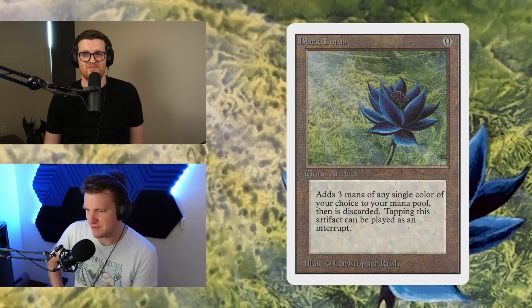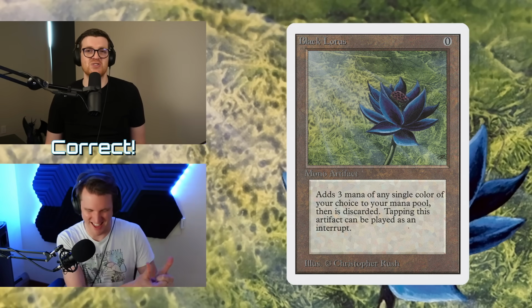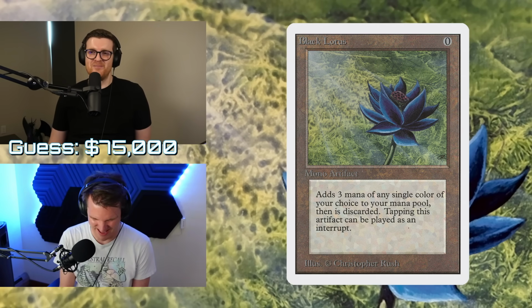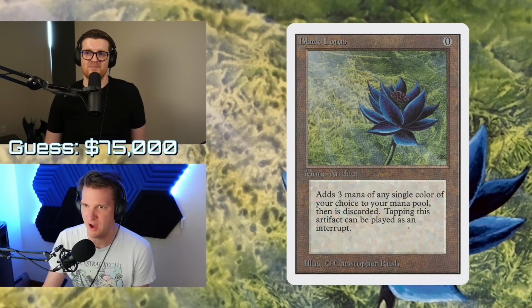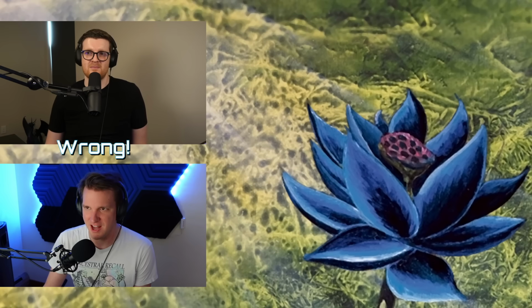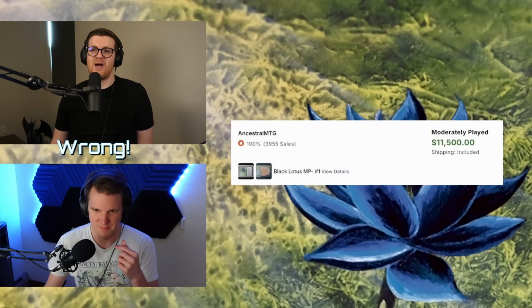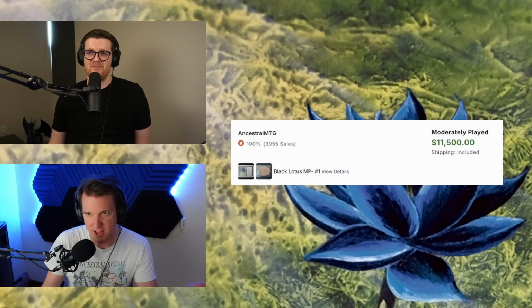Okay. Black Lotus is in the Power 9. You were correct about that. I would hope so. So that's a 1 out of 9 that you've got down. Okay. A Black Lotus at moderately played right now on a website can be acquired in this specific Unlimited edition for $11,500. Oh wow, I was way off. But the range highlights the range. So let's get into the range a little.